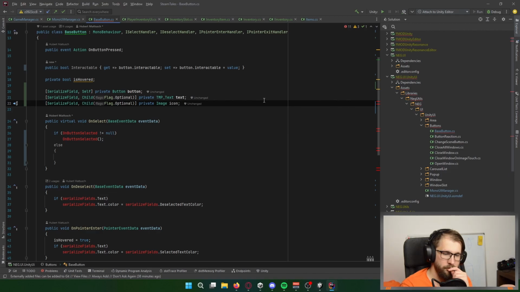For example, BaseButton can have a field of type SharedConfiguration, and SharedConfiguration has a method like Initialize that takes BaseButton as an argument. And if BaseButton has a SharedConfiguration field that is not null, then you take it and call Initialize, giving this as an argument.